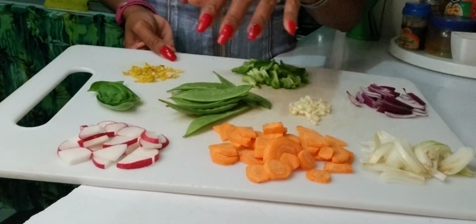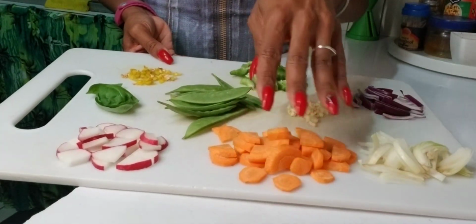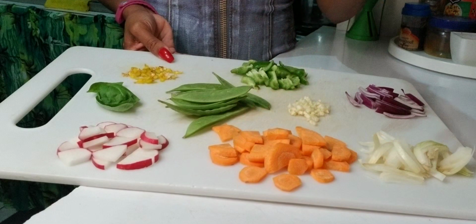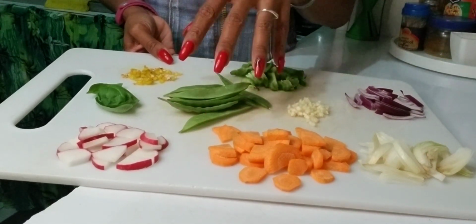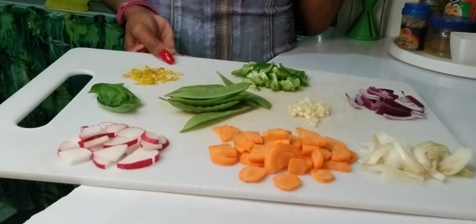And I'm going to be adding them at various stages of the cooking process because, as you know, carrots will take a little bit longer to get soft. Snow peas, you put them in last because you want them crispy, you don't want them to cook out. So everything will be added in stages. Okay, so in the meantime, while the lobster is set aside and marinating in the seasoning, I'm going to go ahead and prepare my sweet potato vermicelli as well as my coconut milk.